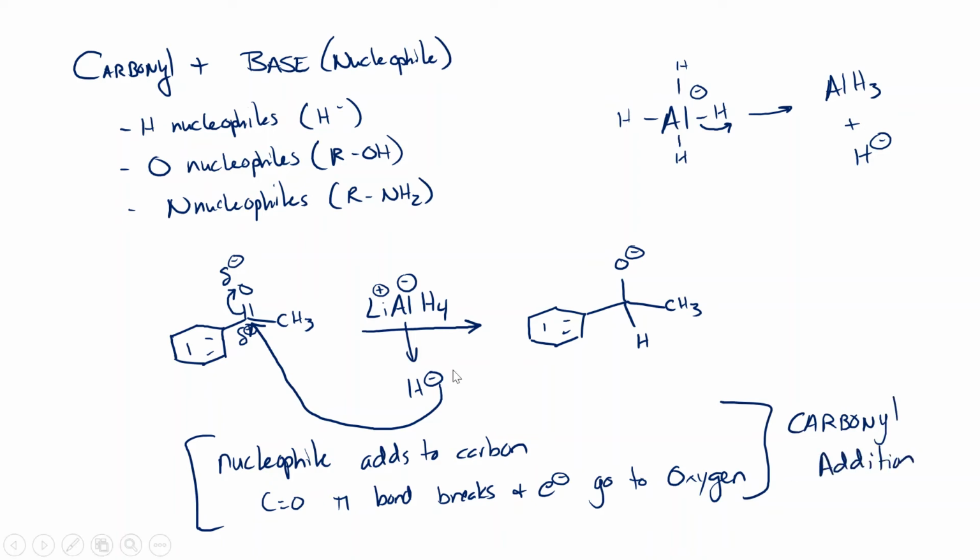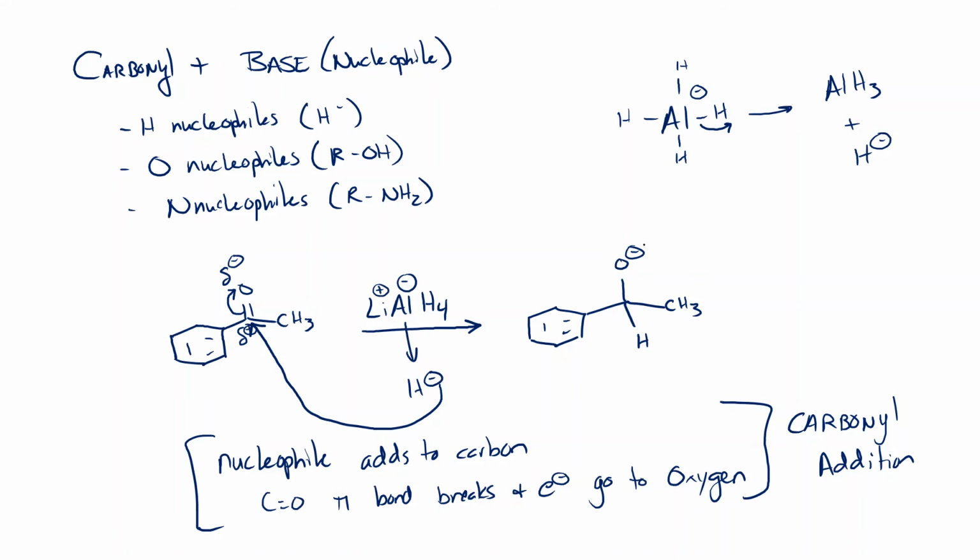We are going to do this step over and over again, like no joke. Between now and the end of this unit, we're going to do a carbonyl addition probably over 1,000 times. So you're going to get tired of me seeing it. I'm going to get tired of saying it. But in the end, this is the thing that you're going to remember from this unit, is how to do carbonyl addition. The nucleophile adds to the carbon, the carbon-oxygen pi bond breaks and the electrons go up onto the oxygen, right? So over and over again, we're going to do that. So this is only the first time.